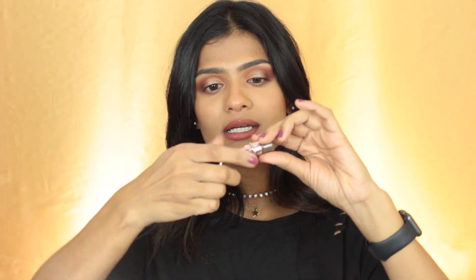Next, I have two brow products I've been using a lot. The first is the Benefit Kabrow in shade number 4 — this is a mini size, not a full size. I recently purchased the Desi Perkins Bombshell Brow Kit and out of everything in the kit, this has to be my favorite. It's a brow pomade and very easy to use — you get an applicator brush, it comes in a pot, and you use the brush to do your brows. You'll get perfect feathery brows with this product. Even if you have bald areas with no hair at all, you can use this — a few strokes gives you the effect of natural-looking hair. I'll insert a picture so you can see how fuller and beautiful my brows look wearing this.